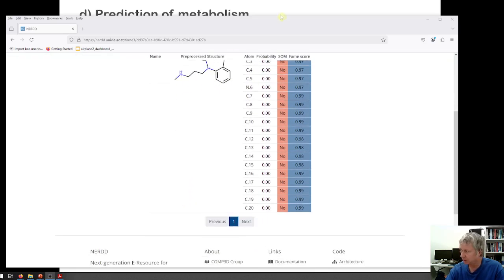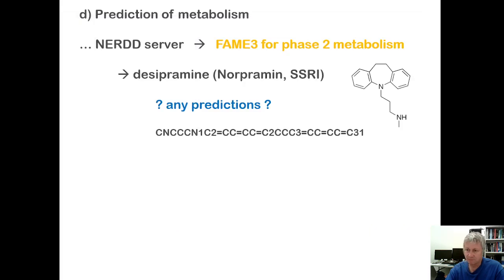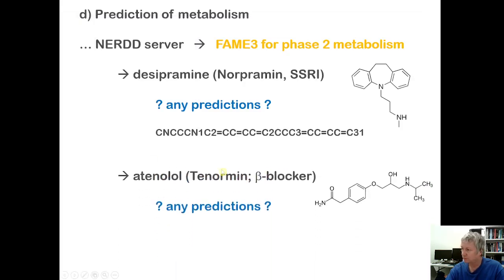All right, so next. Now we're considering atenolol, which is a beta blocker. I want to use maybe a hypertension drug or something like that. So I don't know, what do you think for phase 2 metabolism? Places that a conjugating group might attach. Looking for nucleophilic atoms.